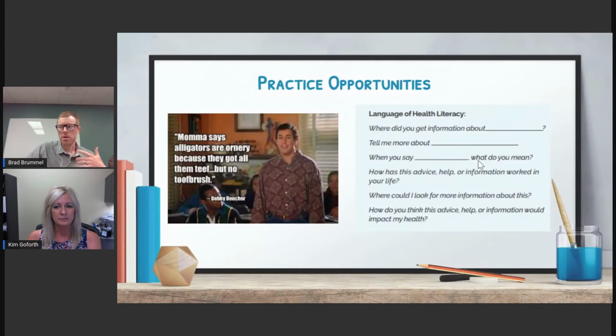And then what I think would be an awesome opportunity for our students to practice is let them read a health article of their own interest. So let them do some research, let them find something that they're passionate about or want to learn more about, and let them read on it. And you can provide some website resources for that. And then they're going to pair up and give the students an opportunity to summarize what they've learned.